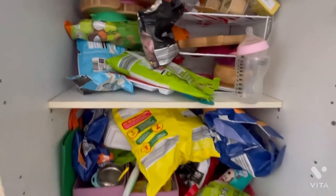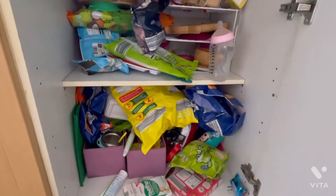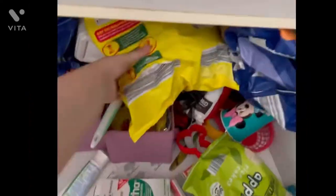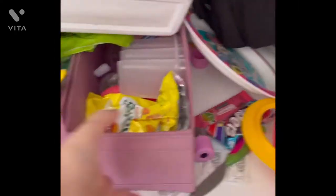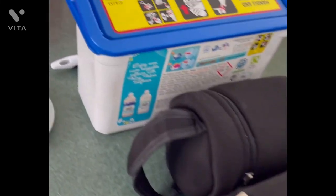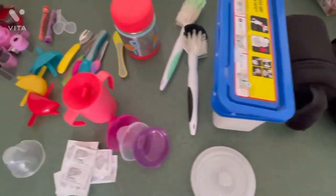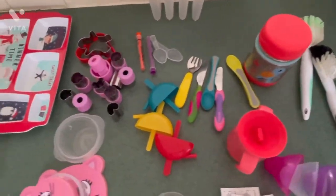So I'm just moving on to Willow's cupboard now. Honestly, because I knew that I was going to have to reorganise soon in the kitchen cupboards, I just started throwing everything in. Isn't that always the case? You know you're going to be doing something, or you keep saying to yourself, I'm going to be reorganising that soon, or I'm going to be cleaning that soon. So you just sort of give up and chuck everything in. Makes the job 10 times harder. Don't do it to yourselves, guys. But anyway, same method here, just getting everything out so I can clean the cupboard inside and then reorganise everything into categories and put it all back in.